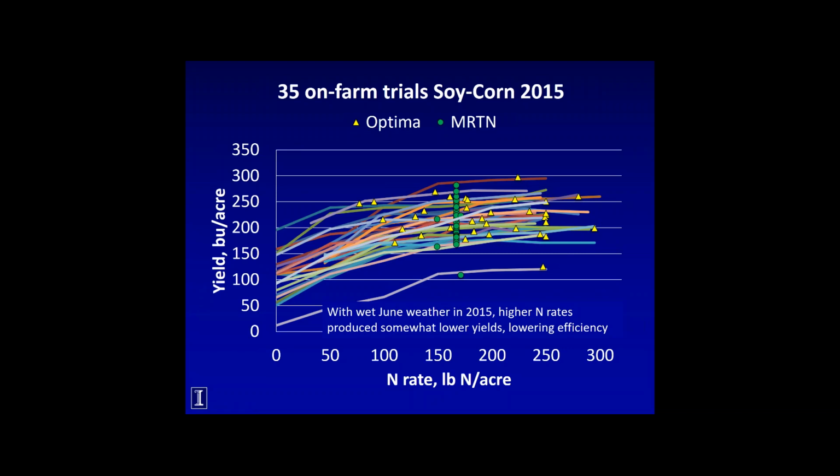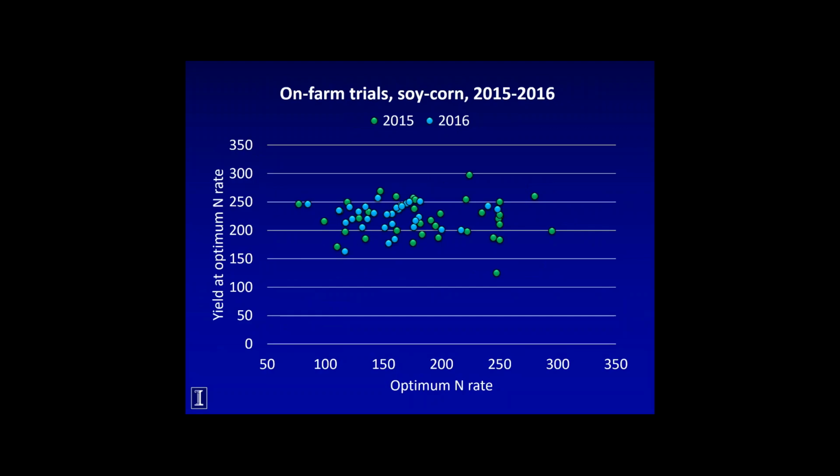And generally, the crop needs more nitrogen or responds to higher levels of nitrogen, even if the yield levels aren't higher. I just took the lines off and I'm showing you those yellow triangles in the form of circles here, with the 2 years separate. And one thing, I'll just point out in passing, is that we do not see correlations between nitrogen rate needed and the yield at that rate. And people have a lot of trouble with this, figuring that it doesn't even make any sense.